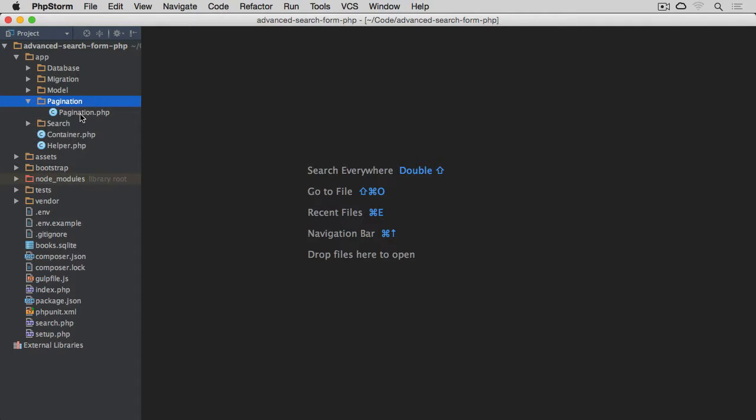With our main pagination class completed, we can now create a set of classes that will basically handle the formatting of our pagination. And we're going to call them views. So it's going to be pagination view, which is going to be the abstract class, and then any subclasses which will represent specific HTML formats.